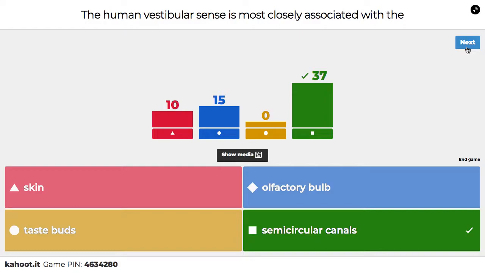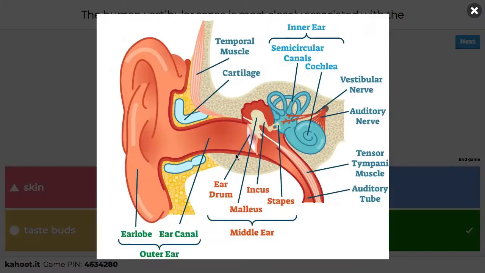So this one, yeah, this we just talked about. The vestibular sense is keeping track of your head's position and movement. The semicircular canals are located in the inner ear. So here's the cochlea, and the semicircular canals sit up here. Listen please, it functions much like it.